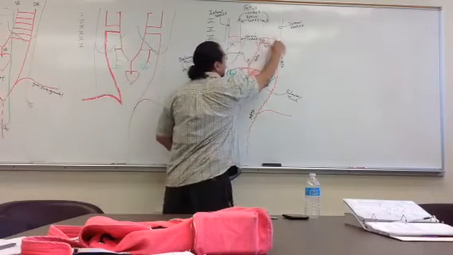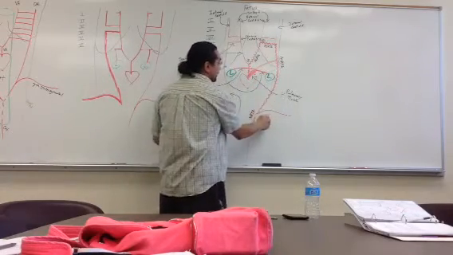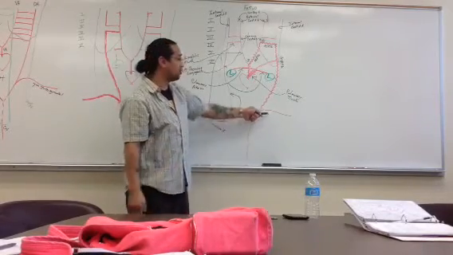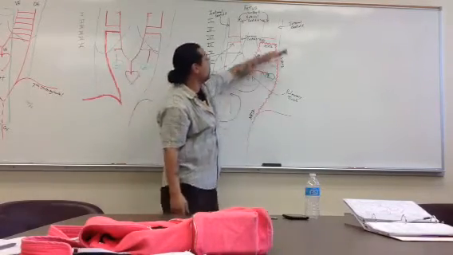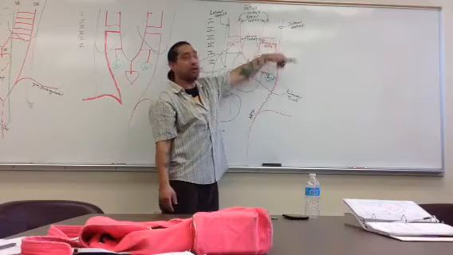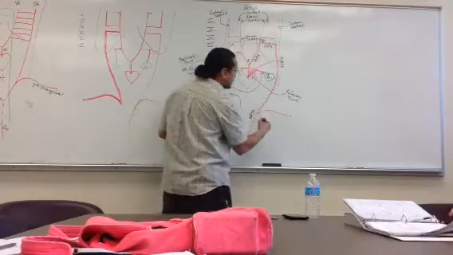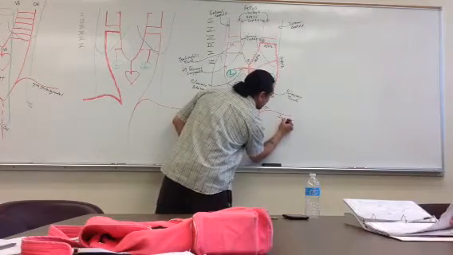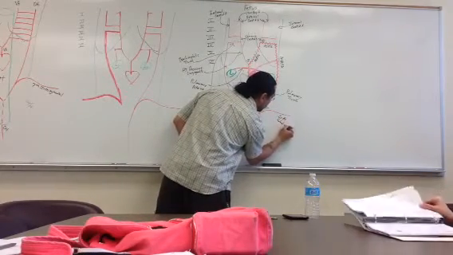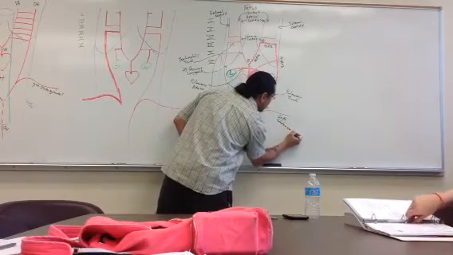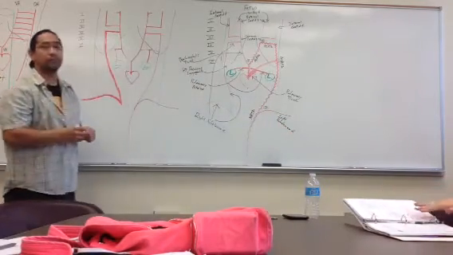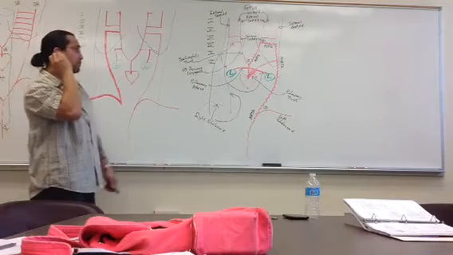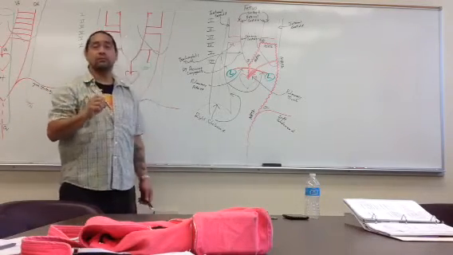So we follow the arch of the aorta all the way down here because this is where it originally was. But again, I keep telling you, in a real life fetus, this wouldn't be all the way down here. It would already be kind of like shortening, and it would be up here. But here's the transition. So this is the third branch, and this is the left subclavian artery.